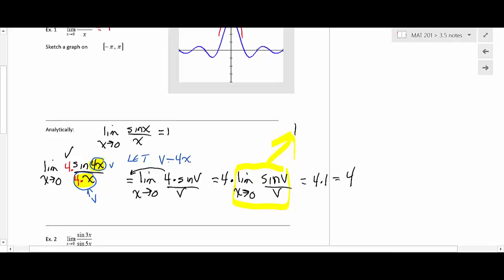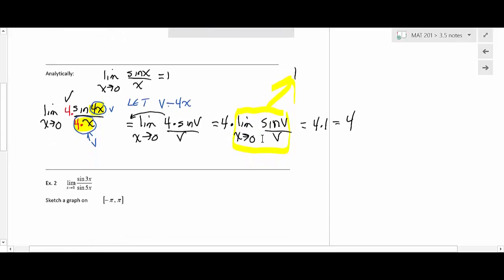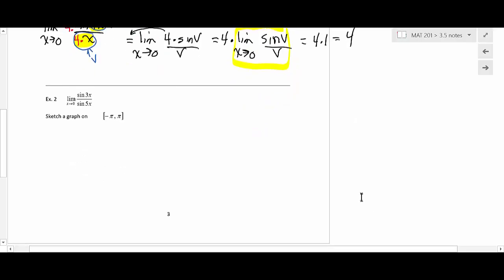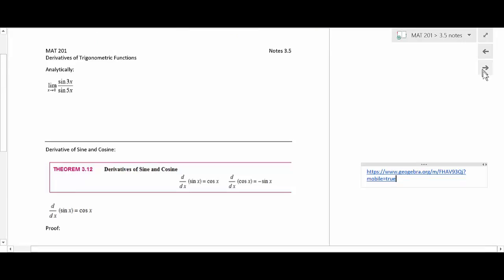Now that's analytically how you show that. And you have to be flexible. You have to know how to do technology, and you have to know how to do things analytically. If we didn't have the analytical part of math down, we'd never develop all these ideas. Okay, so let's do one more like this. You'll begin to catch on to a little trick on these things, by the way. It's just a methodology that helps students a little bit. This time I'm going to do example 2. I'm going to do it analytically, then we'll come back to a graph.